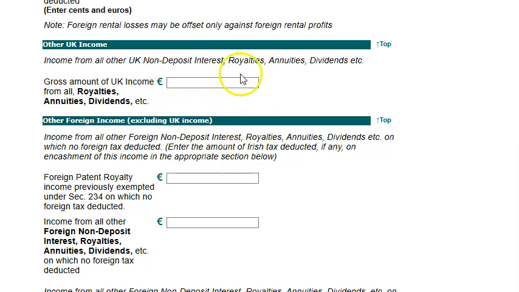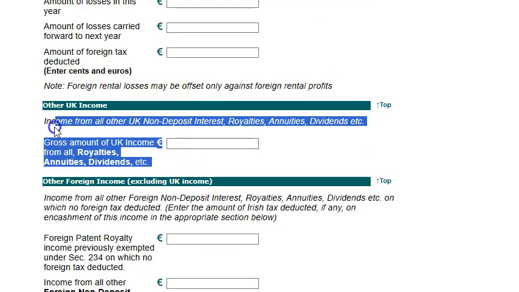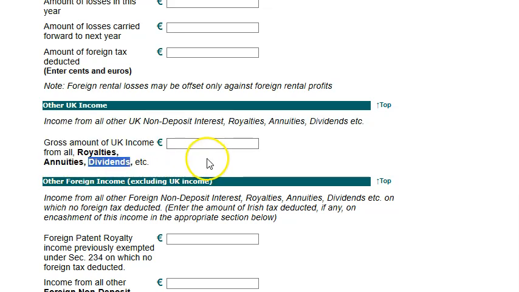Income from all other royalties. So then I continue on. Now again, there is a slight query that I could put in. I could state income from all other UK non-deposit royalties, annuities, gross amount of income from all royalties, annuities and dividends.